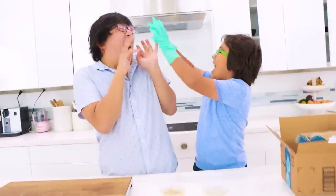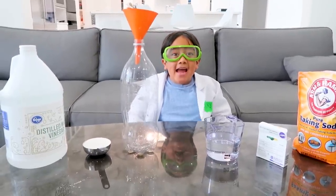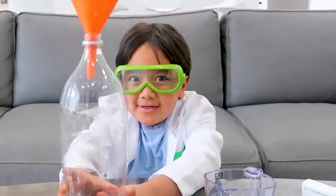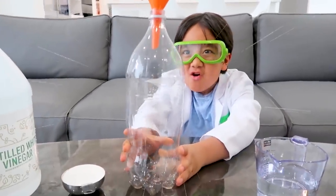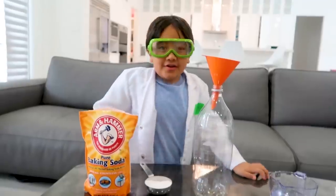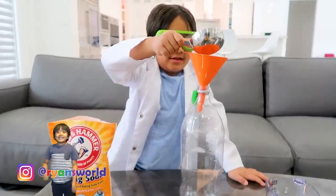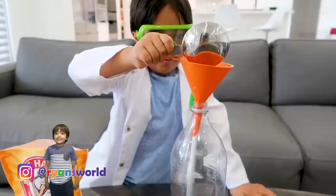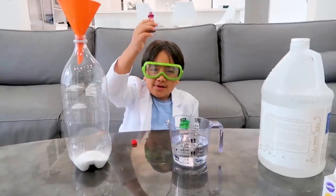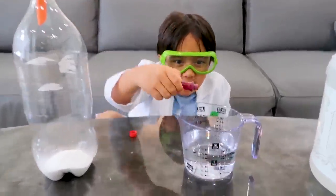Hey guys, today we're doing the baking soda and vinegar science experiment. But first, pretend this is a volcano. First, you're gonna need some baking soda. So we have to put it into the funnel inside your water bottle. Okay, next you're gonna put your food coloring into your vinegar, and I choose red.